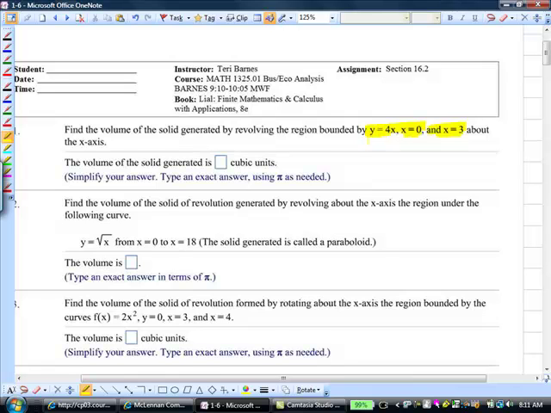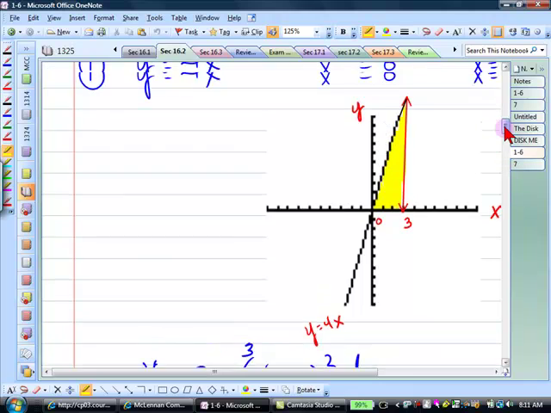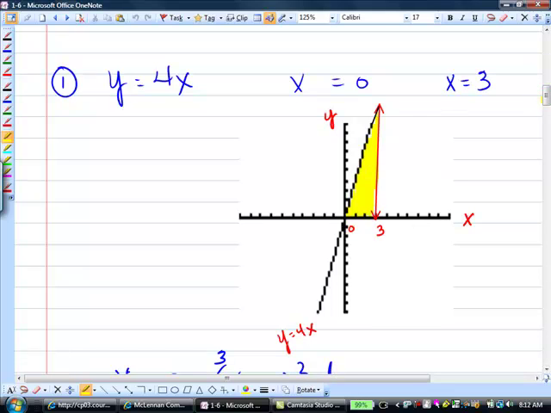But when we graph it, you've got y equals 4x, but from 0 to 3, you're going to get this region that you're going to rotate. So go ahead and put that in your y equals, and let's see if you get a picture. You're not going to get the region showing up on your sketch, but you're going to have something to draw on your paper. You're going to have this line, and you're going to draw it on your paper, and you say, well, that's from 0 to 3, so I have this line here as a boundary, and I'm rotating this yellow part around the x-axis. So you'll use your calculator to sketch, draw in this line, because you can't get that on the calculator, and that gives you an idea of what you're doing.